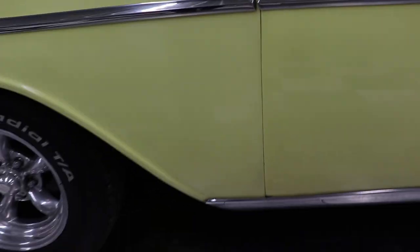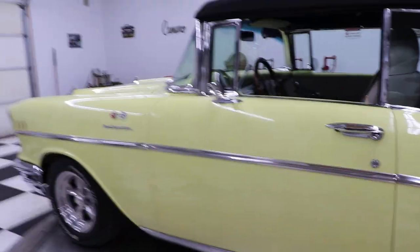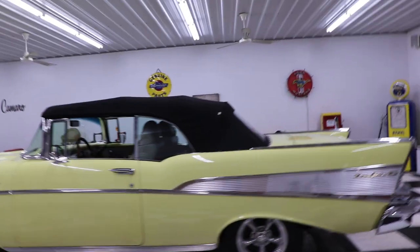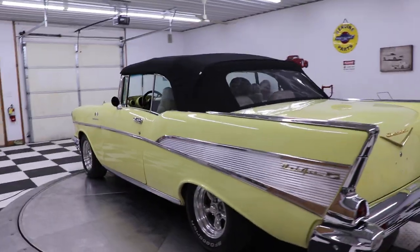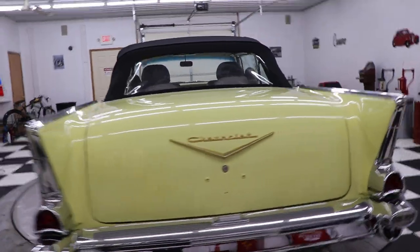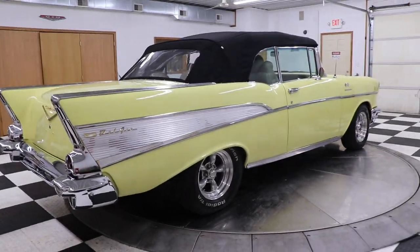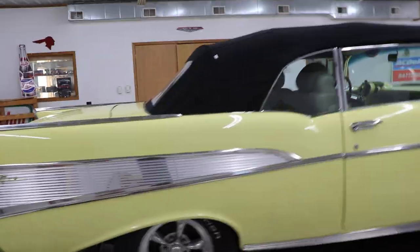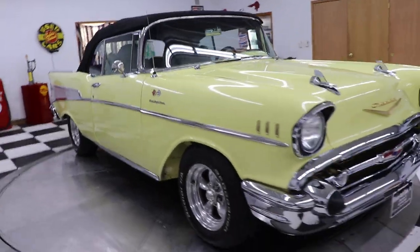Same way on this door — you can see down towards the bottom it gets a little tighter. It doesn't hit or rub that I can tell, but the gaps are a little tighter down there at the bottom. We're going to price this car probably somewhere around $79,900 — it might be $89,900. I have to look at exactly what we have in this car, but we're going to price it right where somebody will be able to afford a very high-quality driver car. You can jump in this car and drive it anywhere.